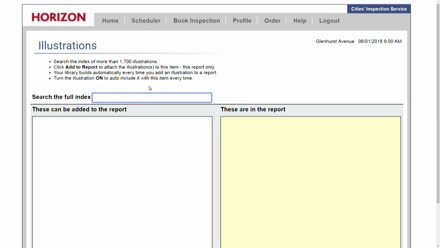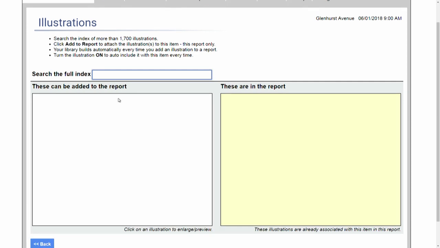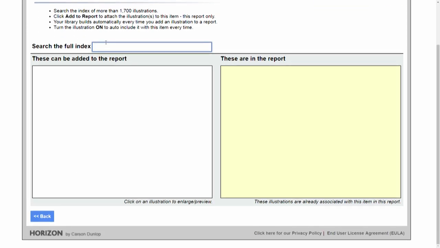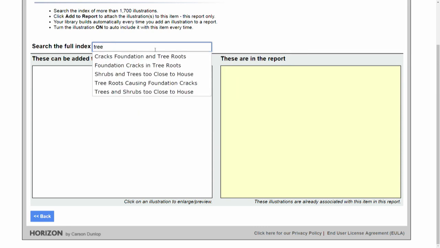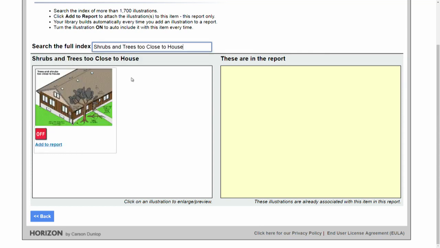I could actually, through the search index, type in a name or something that I'm trying to find, and most of the time I'm going to find a description of that. So let me put in something like trees. Here's some things that come down: cracks in foundation, shrubs, trees too close to the house. Let's put that in there.